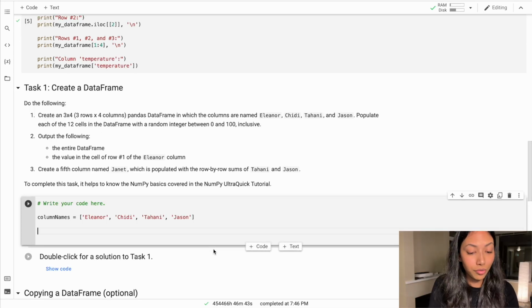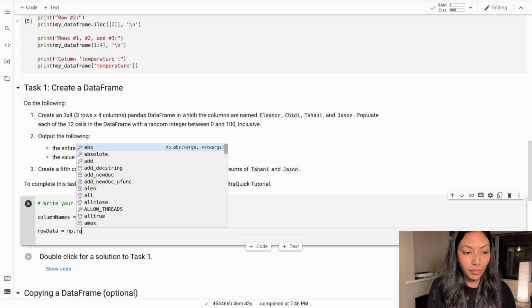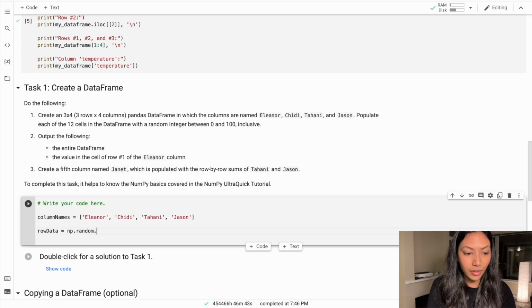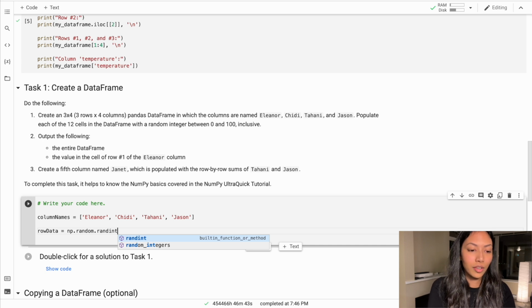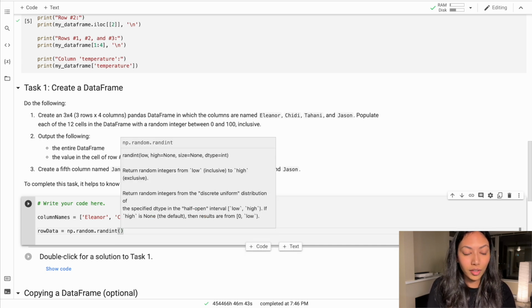Let's create a NumPy array called row data equal to np.random.randint, because we want to generate random integers. And if you guys remember the parameters, the first parameter is the low, which is the minimum value, and then high is the maximum value, and then the size.